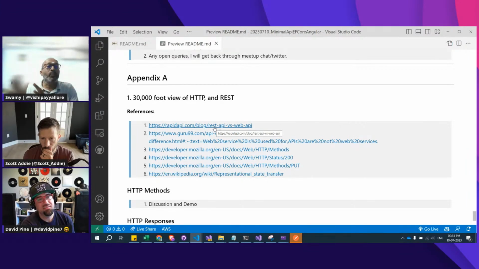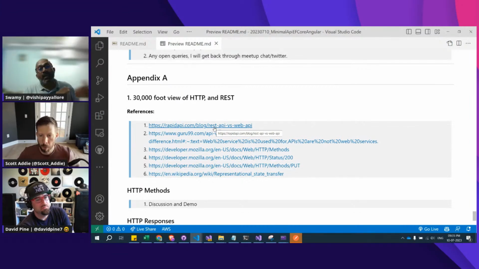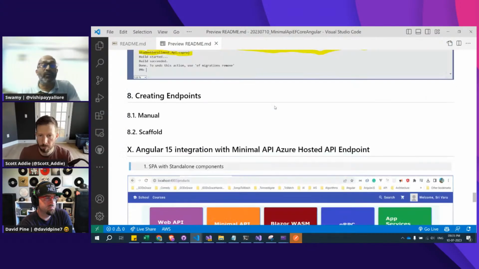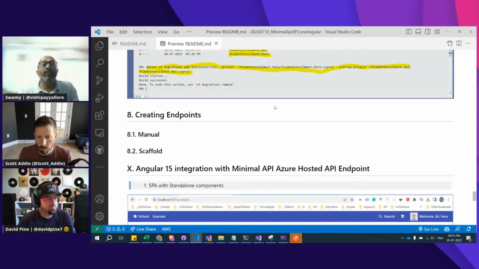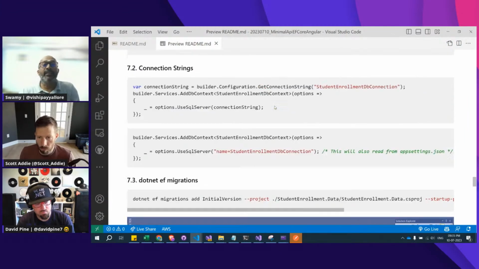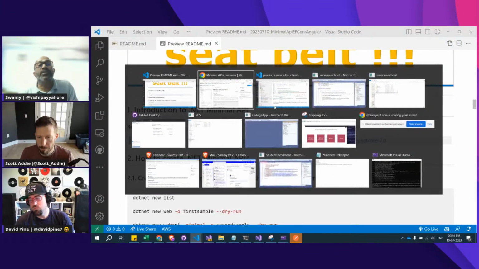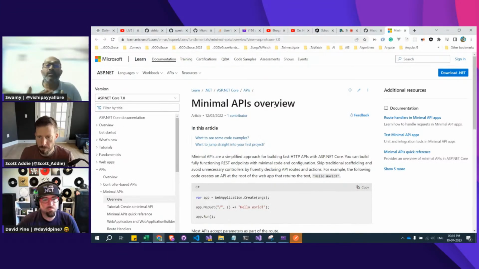Things which are exposed over plain HTTP, and what is Web API, which is coming in from the REST framework. I've given all these details, so I just don't want to derail. I've given detailed URLs where you can go and understand what HTTP was, what the 100 series, 200 series, 300 series, client errors, and server errors are, those HTTP responses, and which one we should use.